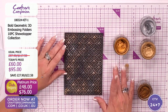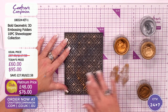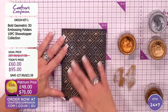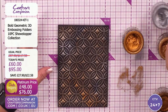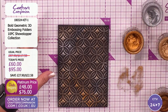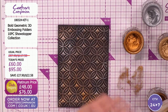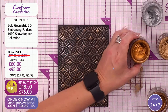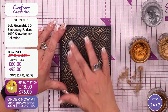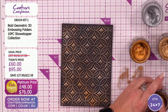Shaddai says, you're demoing my fave, love a gilding wax. And Rosalyn says, I was thinking about the gilding wax during the last demo. Gives it a bit of a vintage look. It does. And when you add more than one colour to it, for those that don't know, there is one silver in the collection and four golds. And I think the other gold, because I didn't use all of them this time, I kept one out, which was the Empire Gold. But the Renaissance is the one that you're going to get in your showstopper, which is that gorgeous, rich, coppery gold. And then I just like to add a little bit to where you get a bit of a mix going through there, and it adds a real vintagey look.